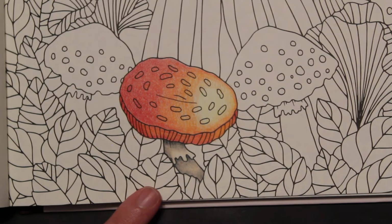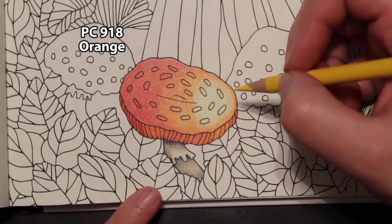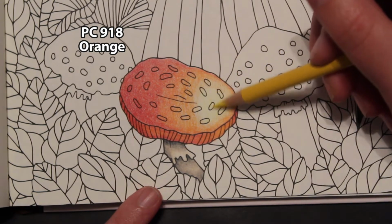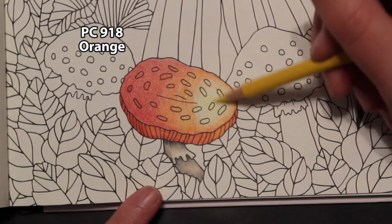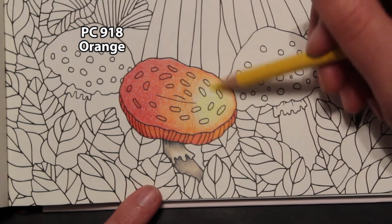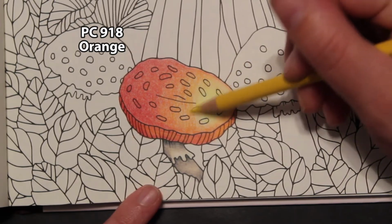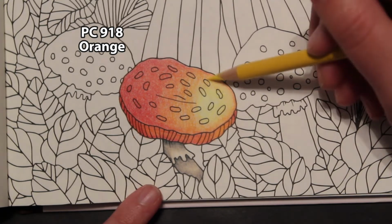All right, then we're going to grab our canary yellow, and we're going to go over the whole cap of the mushroom with this. And as I get in this where we don't have any color, just the really light yellow, I want my pressure to be fairly light. And then as I get into the other colors, I'm going to give a little more pressure, get into that medium pressure, really help blend our colors together.